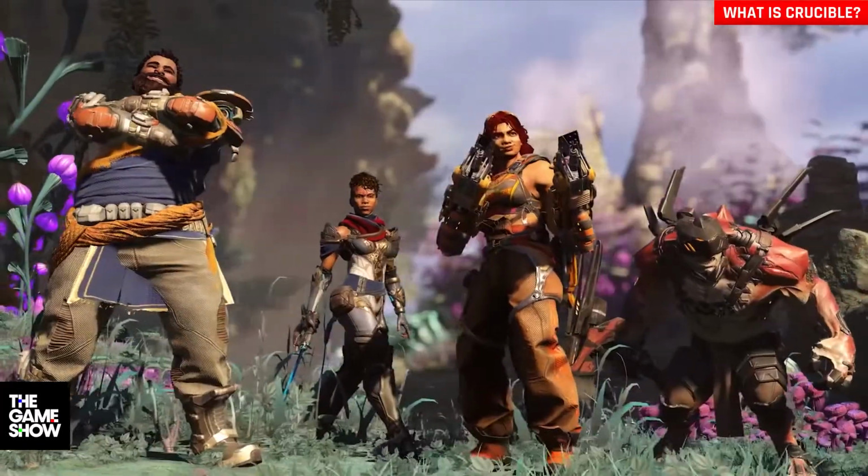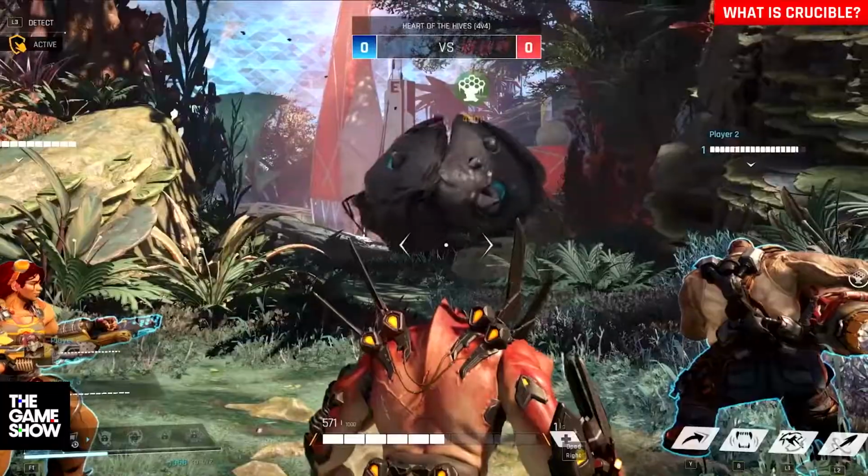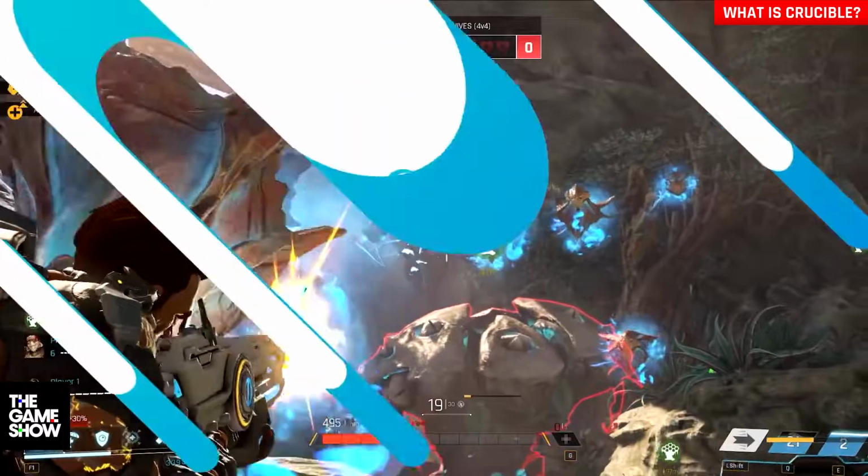Heart of the Hives is a 4-on-4 race to capture the hearts left behind by monstrous hive creatures. What I gather is that each round will start as a kind of PvE battle. Then, once the boss has been dealt with, the teams will battle over who takes control of the heart, and the team with the most hearts, in the end, wins.